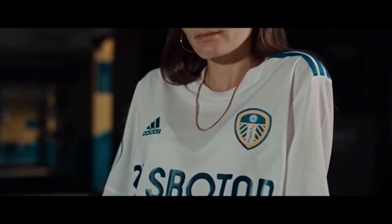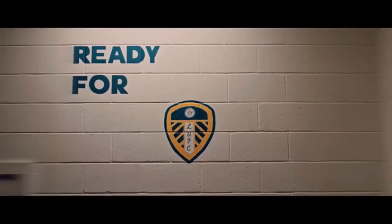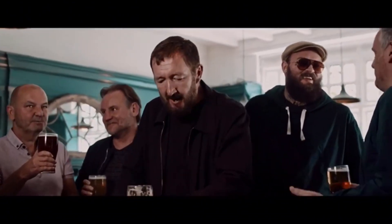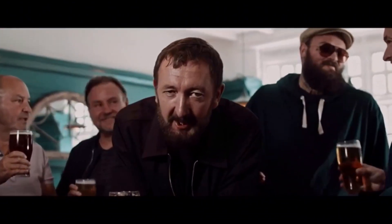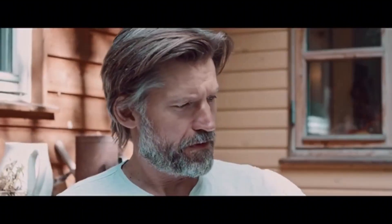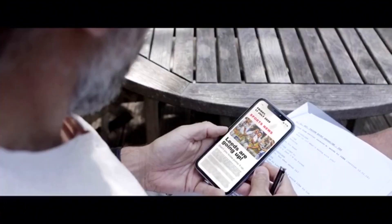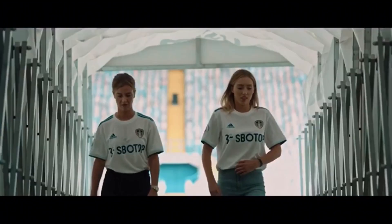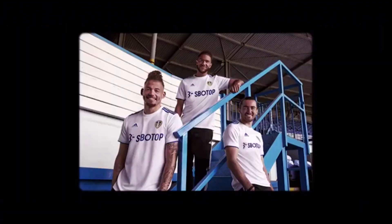It looks really elegant, really sophisticated and smart. It's plain, it's simple but it does the job very very well. This is a bit of a spoiler for the kit rankings I am now able to do — it's going to be up there. And aside from the fact that I am a Leeds fan, I absolutely love this kit, and when it goes on sale at 8am tomorrow you can bet your bottom dollar that I am going to be pre-ordering it.